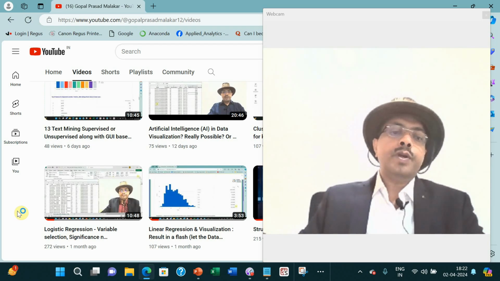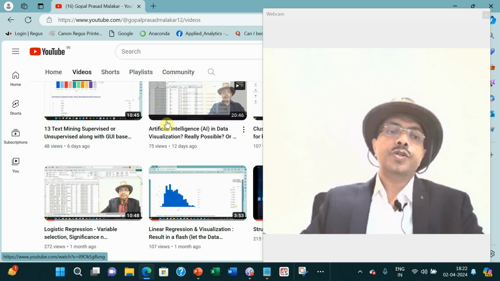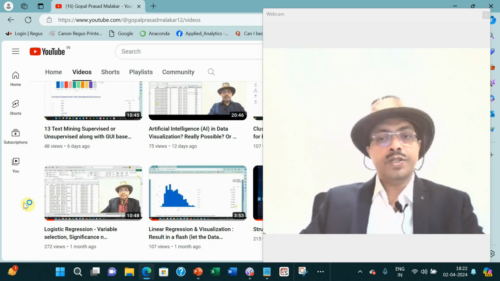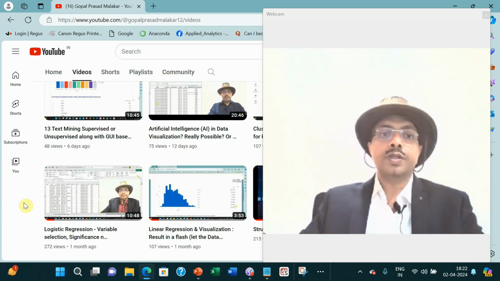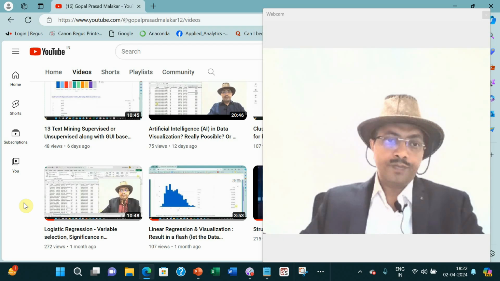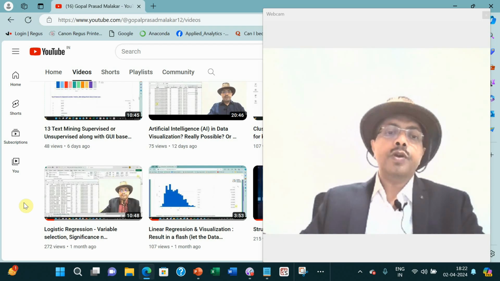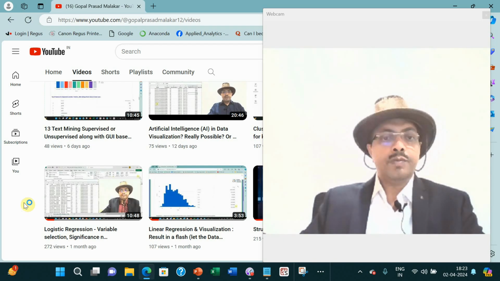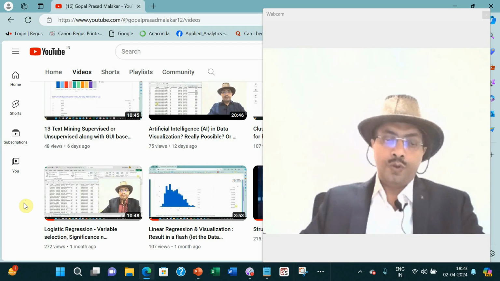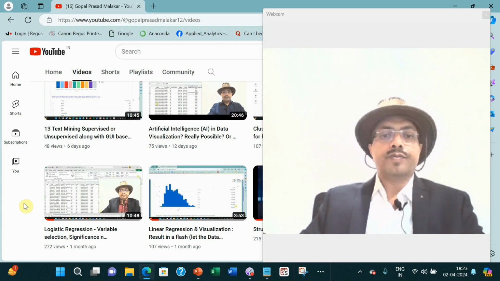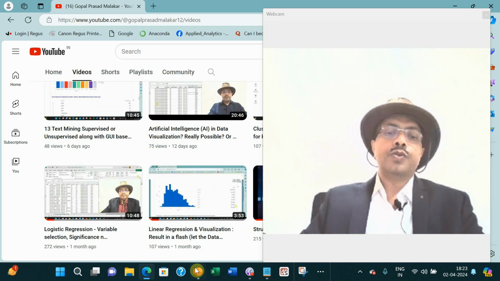Demo of Xtreme ML is going on. You have seen logistic regression, linear regression, visualization, text mining, time series analysis, cluster analysis, all those things using this tool. And many of you have given me feedback on WhatsApp. Some have given it on YouTube as well as on LinkedIn. So I thought, why not ask you to rate, out of the features that this particular tool provides, which one you find most useful.